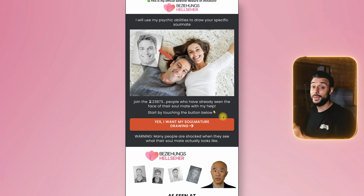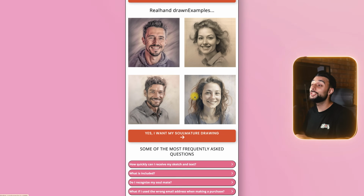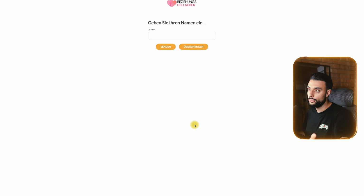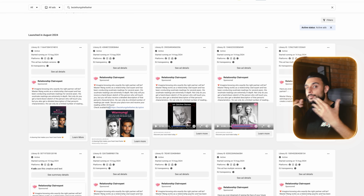And again, on this page, there is no price showing. So there's no, you need to buy this now. This is how much it costs. This is to spark your interest even more. And then when you click the next button, you then go through the questionnaire, and then it will start telling you about the pricing. So it's a very smart lead magnet because they're not selling to you straight away. They're slowly building up your emotions and your curiosity to then make you want to buy.